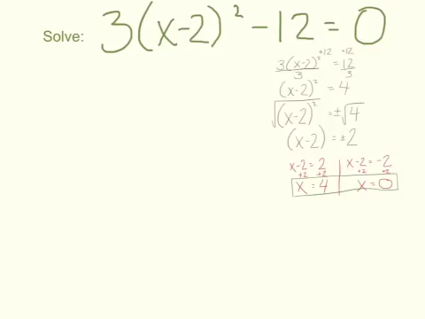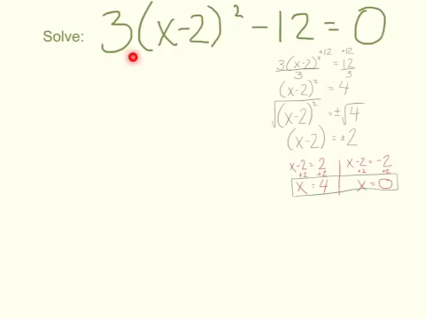Okay, so just to sum up, if we have to solve a quadratic equation by completing the square, the first thing to do is to write the equation in standard form. So that's where we started off with this one. If you have trouble with that, then you'll have to go back to the last two videos to watch. So once we've got it in standard form, then we want to get this constant term over on the other side of the equal sign by just adding or subtracting the opposite of what we've got here. So that was where we added the 12.